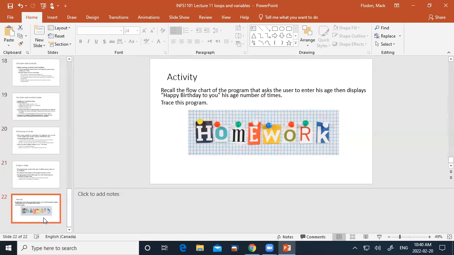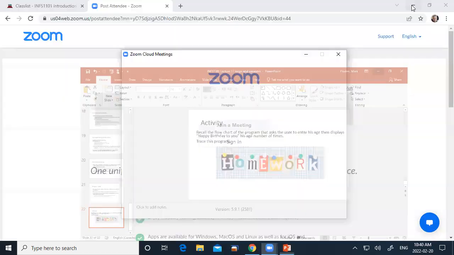Last one here, a flowchart that asks the user to enter the age and displays happy birthday. We're going to trace it. How we do tracing is we use the variables to see what's happening to them as we work through the program, one line of code at a time. Now, I'm just going to take a couple of minutes to do a couple of things with our Python. As I said, you guys don't have to do Python yet. You'll do it later. What I'm trying to do is let you see it enough so it becomes familiar to you. So when you do try to write Python code, it'll make more sense to you.